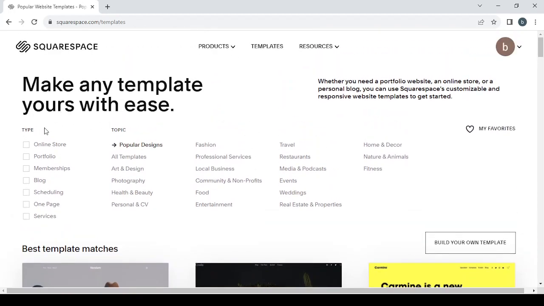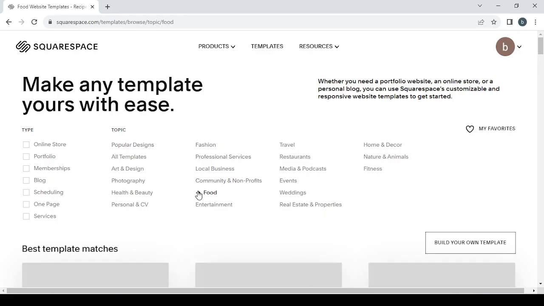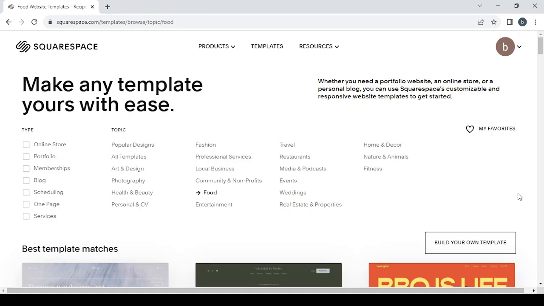So type, let's just leave it like that, and let's see if we can find the food topic. So here we have food. So let's select food and let's see what are the templates that we have in the platform.